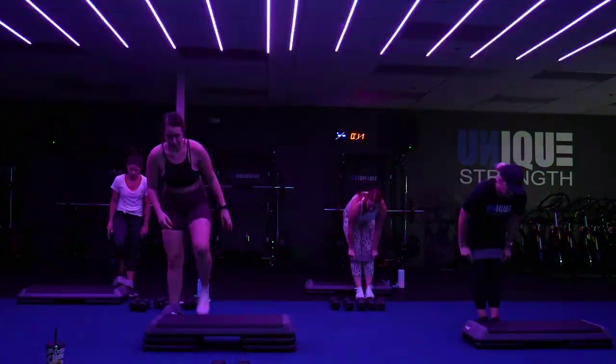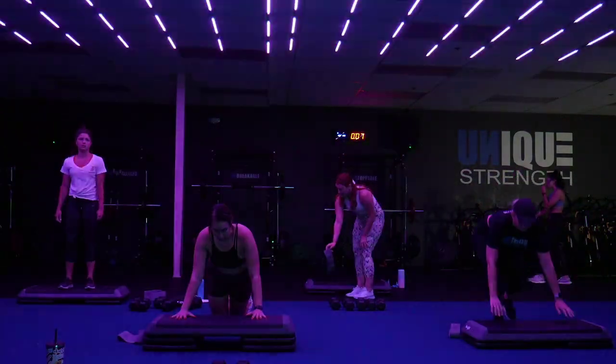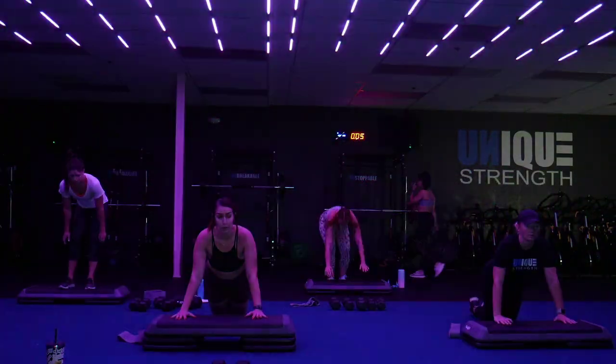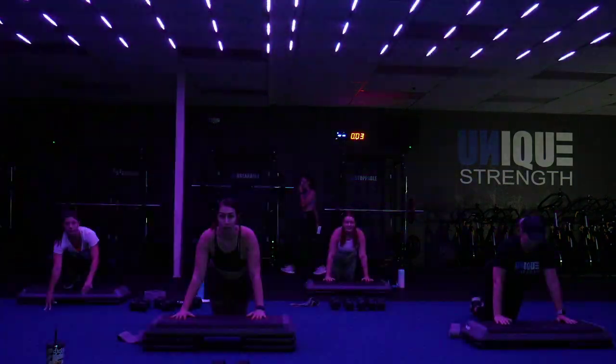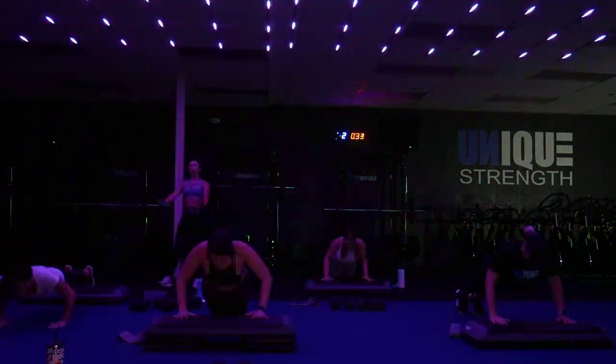You have push-ups. Incline or decline push-ups. Your form is most important, so get rid of that ego. If you need to drop down to your knees, drop down to your knees. 2, 1, let's go. Hands are right underneath your shoulders.